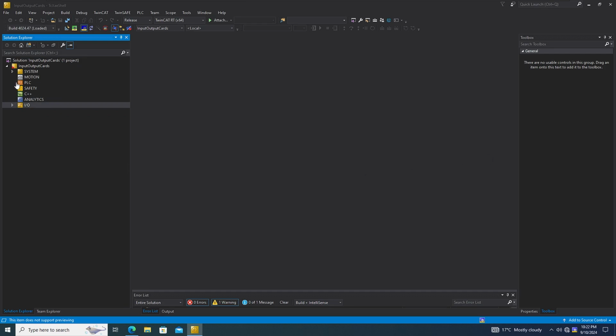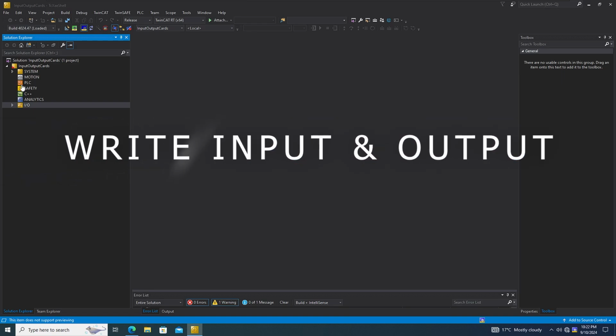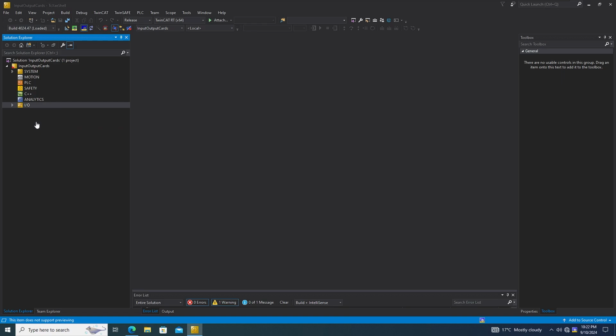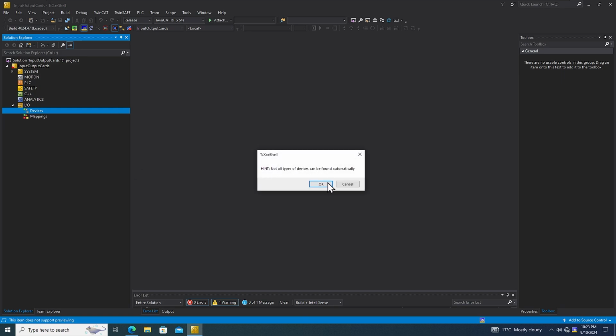In this video we are going to see how we can write the inputs and outputs for a couple of cards. So I've put my PLC on config mode. When you do it on config mode, you can come here and do the scan. If it's not on config mode, we cannot scan it.